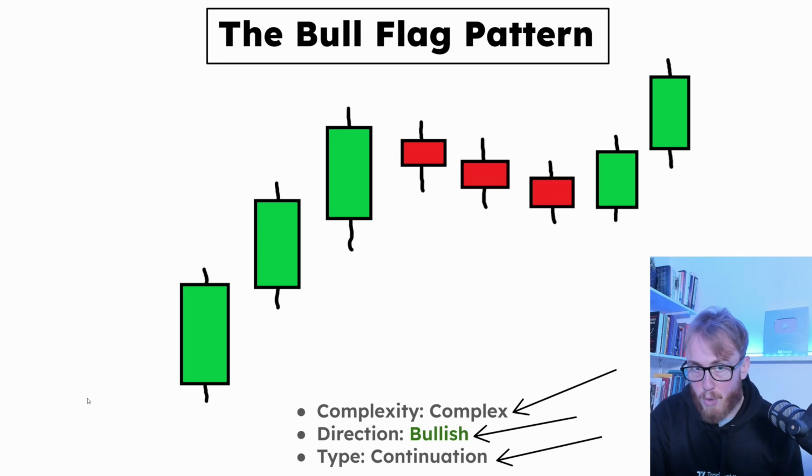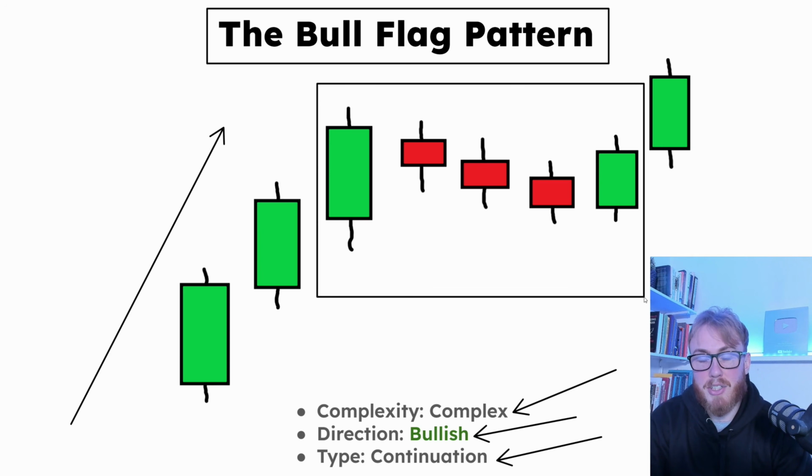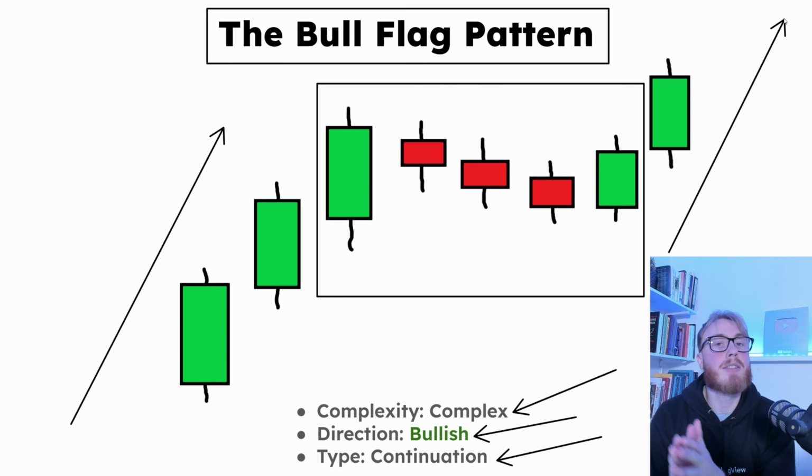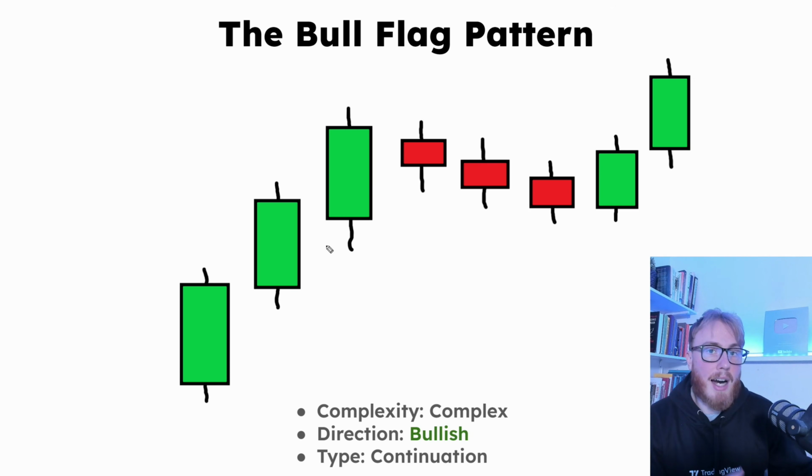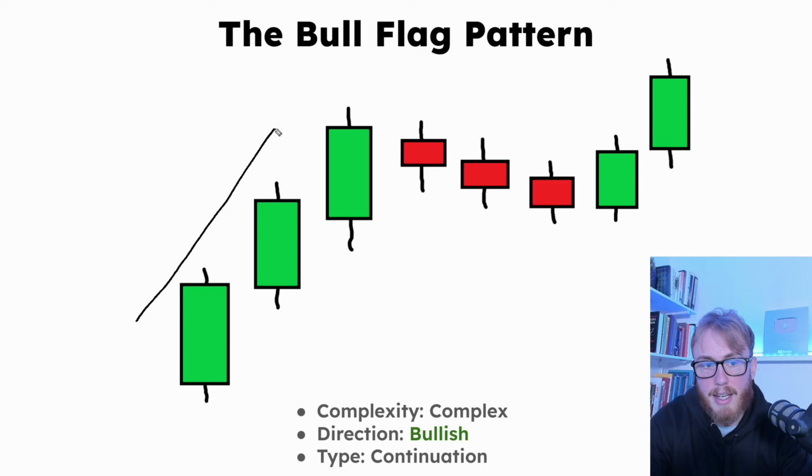So before the bull flag, we want to see an uptrend. Then right here, the actual pattern appears, and after the bull flag, the goal is to continue the price towards the upside. But now then, how do we identify the bull flag? Well, as I said, before the flag appears, we want to see a strong move towards the upside. But then after this strong move, we actually start to see a move in the opposite direction.